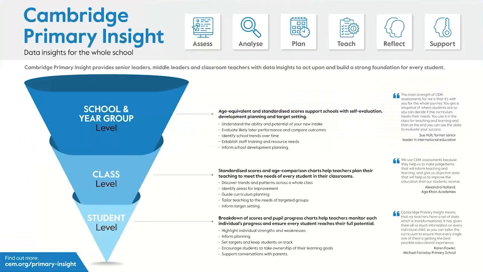And using the information from Insight, you can look at this multi-level. So as we've said, this could be an overview for school leaders. You're looking at school and group level information and focusing down to the class level. As a teacher, you want to look at how your group's performing, who needs that support, who needs the challenge. And then on an individual basis, we can look for gaps in knowledge and understanding. So again, that informs planning on an individual, very granular level, and supports conversations with students themselves.